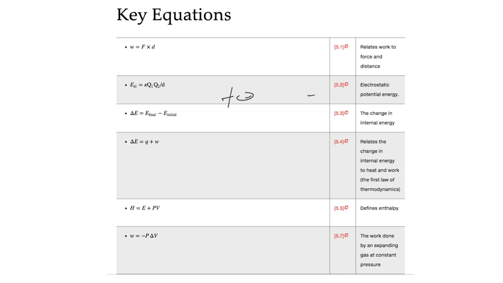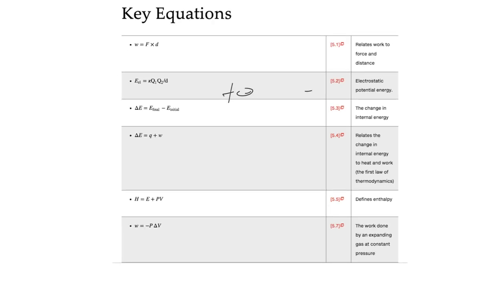Delta E is just E final minus E initial. Delta E is heat plus W. So the energy change for a system is just whatever the heat change is plus whatever the W change is for the system. Enthalpy is just defined as energy plus PV. So we found delta H is equal to QP just by doing some rearrangements. I don't know if I'd worry about showing the derivation, but just understanding where we get the idea that delta H is equal to QP for systems at constant pressure.